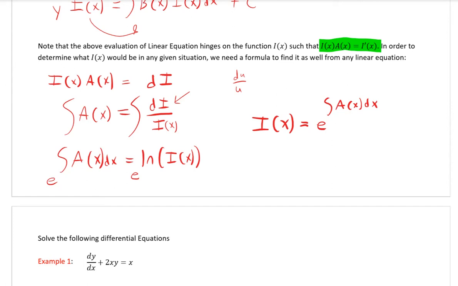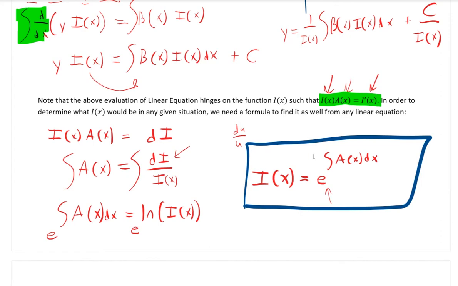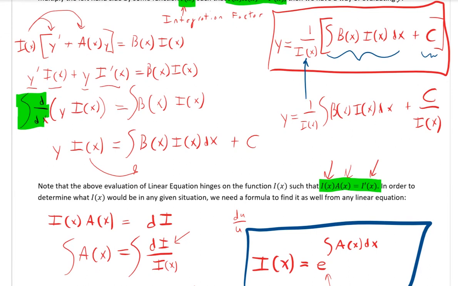And if I look back at what I had, that actually makes sense anyway. When I take the derivative of something, I get that thing right back, as well as another function. That makes sense to be e because when I take the derivative of e, I get that function back. But I would probably be multiplying by the product of whatever was up top. This looks like the derivative of e anyway. But these are going to be my key pieces. I'm going to need to know what the integrating factor is, and I'm also going to need to know the basic form of these integrals. So this right here.